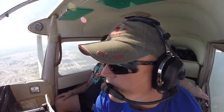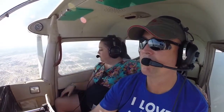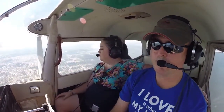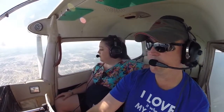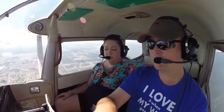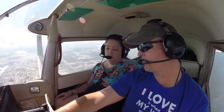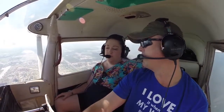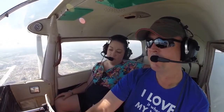Alright, we're going to start trimming for our descent. A little richer with the mixture. Watch we don't over-rev the motor on a descent. When you start descending and you pick up airspeed, you got to pull back on your throttle. You don't want a red line. Our red line is wrong. It should be on 2,700 RPM for this motor. For some reason that gauge has a red line on 2,500, but it's incorrect.